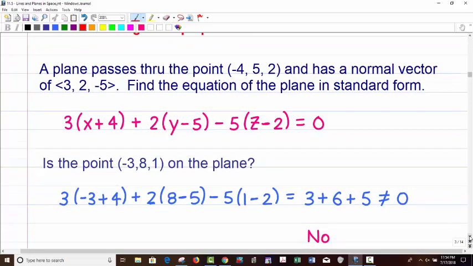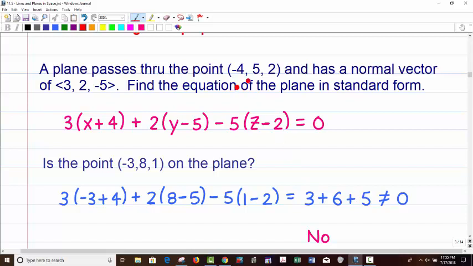Basically, the idea with any kind of equation is that if you plug some numbers in and it equals what's on the right side, you can do the same thing for a line in the plane, which is easy. But what I'm saying is, any xyz point that satisfies this equation means it was on the plane. In other words, if I plug the x, y, and z in here and I get 0, it equals that right side, then yes, it's on the graph. If I get anything other than 0, the answer is no.